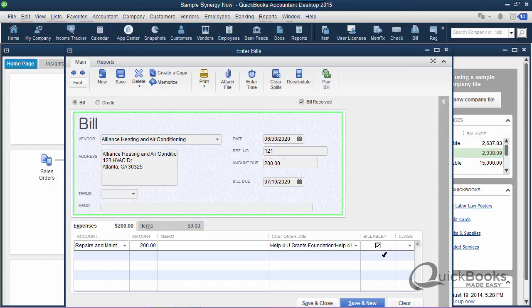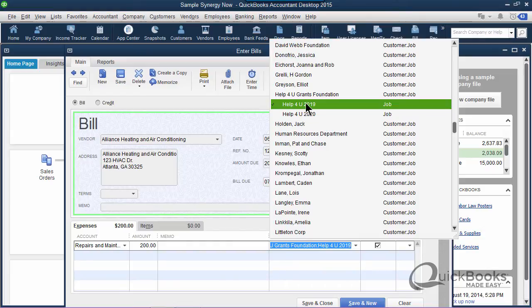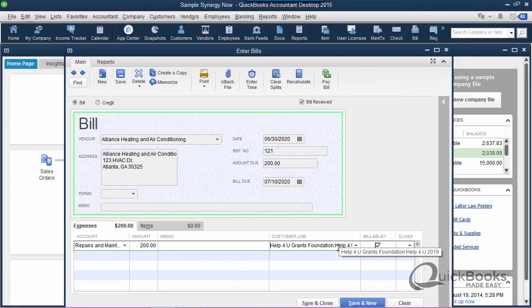So people call me up and they're like, what the heck is this? What do I need to do with this? Do I need to worry about it? Well, first of all, if this box is checked, and you can uncheck it if you want, that means that QuickBooks is going to remember this bill for $200, and later on, if you'd like to, you can create an invoice in QuickBooks to this particular customer in the amount of that bill. In other words, you can accumulate expenses to be invoiced to a customer, like reimbursed expenses, and you can point them to the customer on an invoice. That's the purpose of that billable thing.